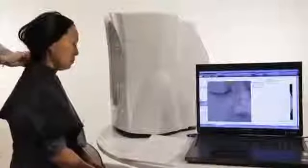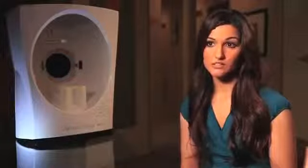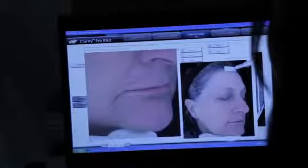So this is the facial stage system. It was designed to go along with the Clarity Pro R&D software package. And the system itself allows for repeatable positioning so that images can be taken in a consistent manner across multiple time points. And the software is really where all of the magic happens. That's where we see the images are registered between each of the time points so that we can ensure the same skin areas are essentially measured over the course of the trial. The same spots and the same wrinkles are then tracked through the software with measurements provided.